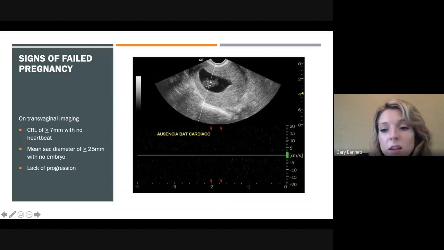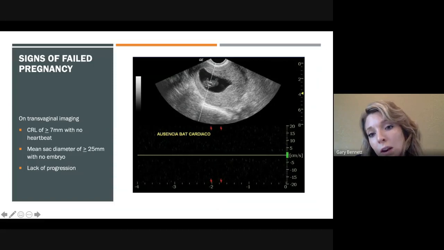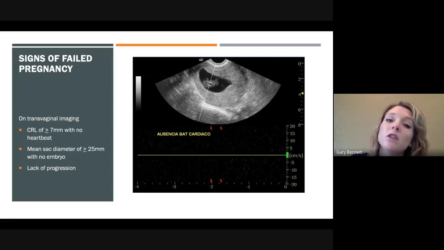This is a pulse wave, the one I said not to use on baby here. When you have a live fetus, we want to try to use that M mode to pick up heart rate. And as long as you're able to obtain it with that, that's great. No need to use a pulse wave. If you're not seeing a heart rate with M mode and you're not sure you want to make the leap of a fetal demise, then you can always use that pulse wave or drop a color box on there.